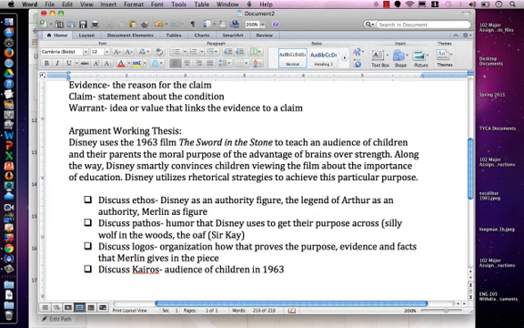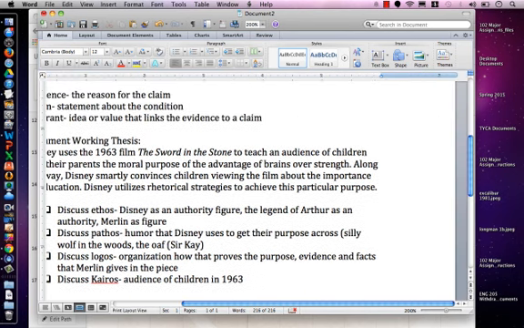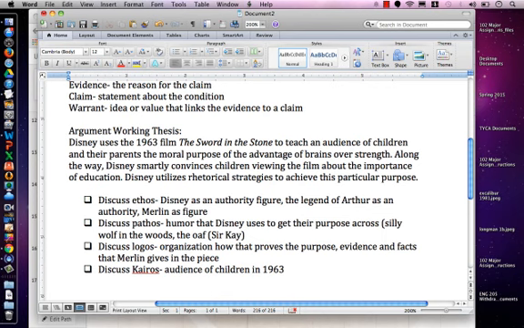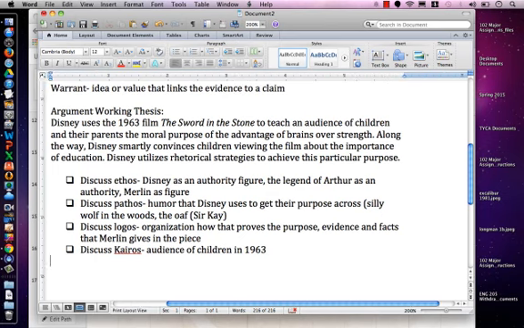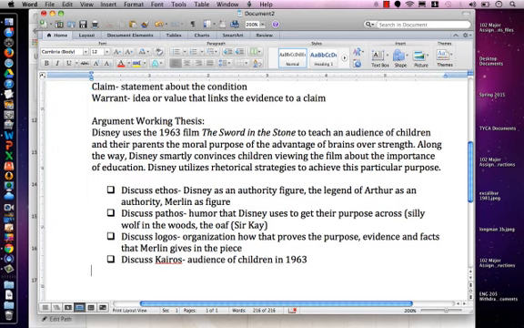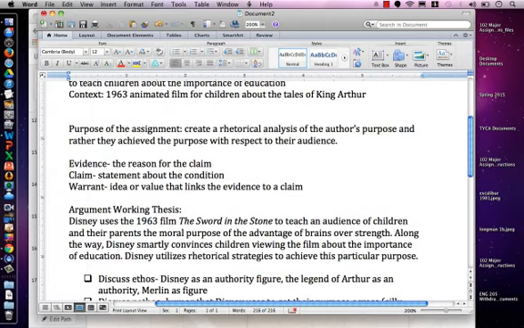So you can see all just by thinking about it for a second, I got a little bit of a brainstorm here about I'm probably talking about the ethos and here are some examples of that. I'll probably talk about the pathos and here are some examples of that. And you can already start to see a paper starting to kind of form here. And I'll save this file and upload the file if you want to look at this file later to the document so you can see an example of the working thesis. Yours, of course, is going to be on Thomas Mallory's piece in The Sword and the Stone, so it's going to be a little bit more compare-y, contrasty. Those are technical terms. You'll be using both of those things in your working thesis.